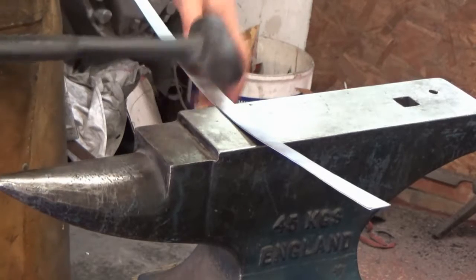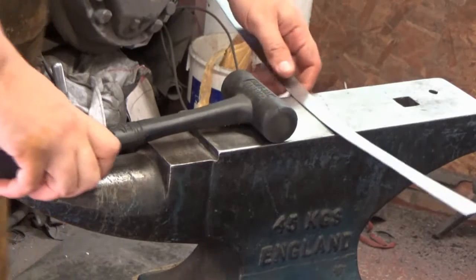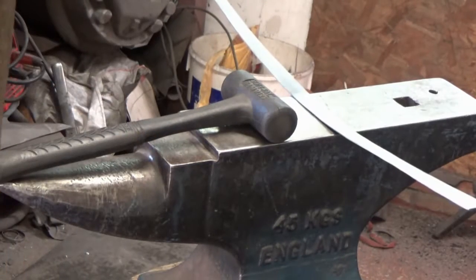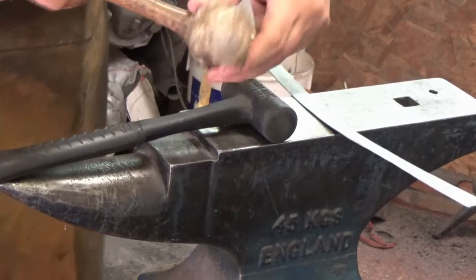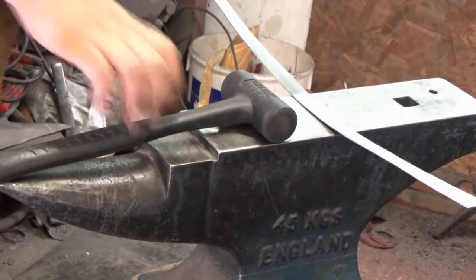So the first part of the stage I just take a soft facing hammer like this one. It's a plastic one. Rawhide will do just as well. I've got one here, but my rawhide's a little bit heavy because it's got this weight in there, so I prefer to use this plastic hammer.